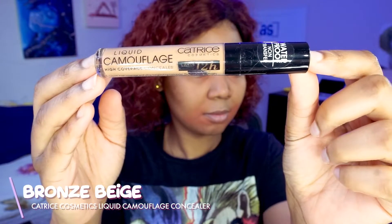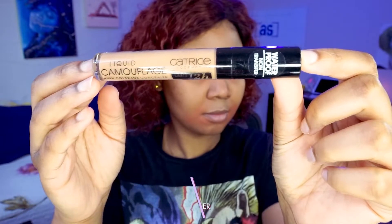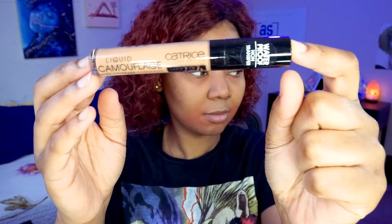I realized the orange concealer might mix in a bit with the next concealer, but that's okay since the next one is a bit more neutral. This is the Catrice Liquid Camouflage Concealer, which is supposed to be waterproof — though I'm not going to dunk my head in water to test that. I'm just going to see if it creases around my mouth, so I'm dotting it around the sides of my mouth.